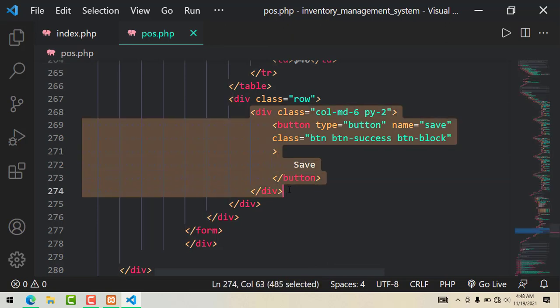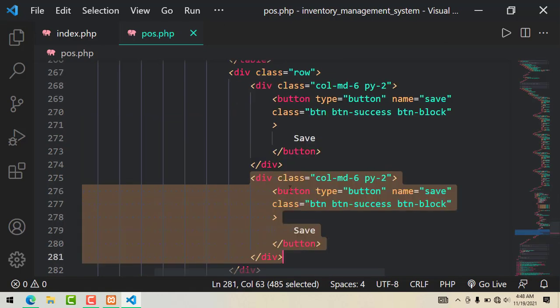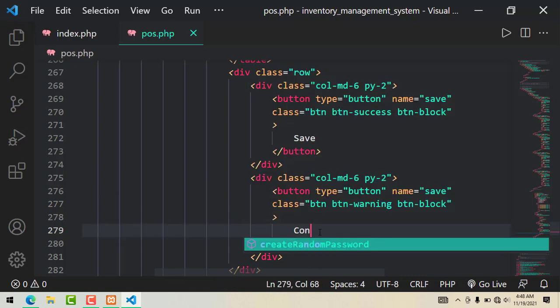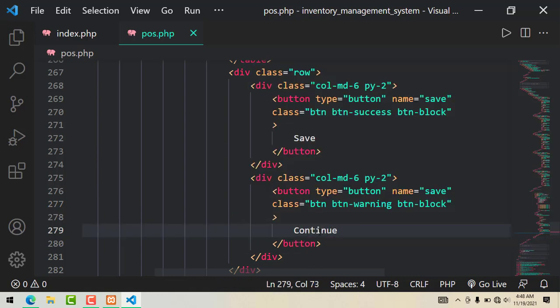So now we have that there, and I'm just going to duplicate that because we also want to have yet another button here. So for this one, it will have a class of warning, and the button name itself will be continue.